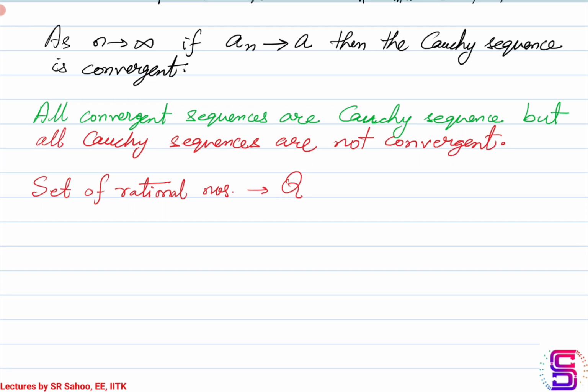Now, let us take a sequence of rational numbers, and the sequence is generated like this. The nth entry of the sequence is of this form: the sum over i equal to 0 to n minus 1 of alpha to the power i divided by i factorial. So the sequence that we have is a_1, a_2, and so on, a_k. So we have an infinite sequence here.